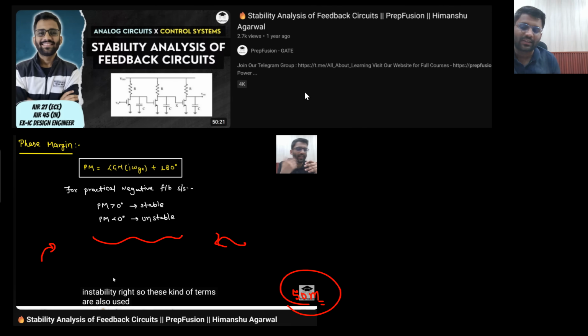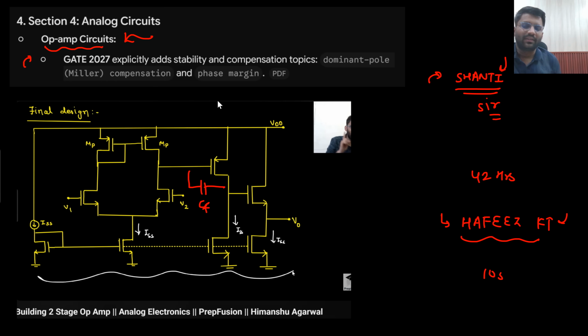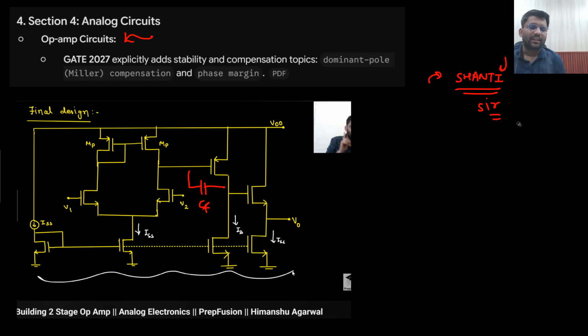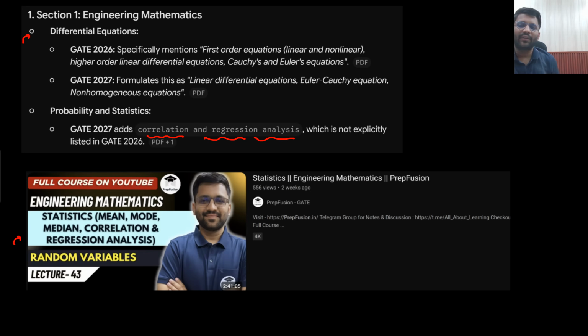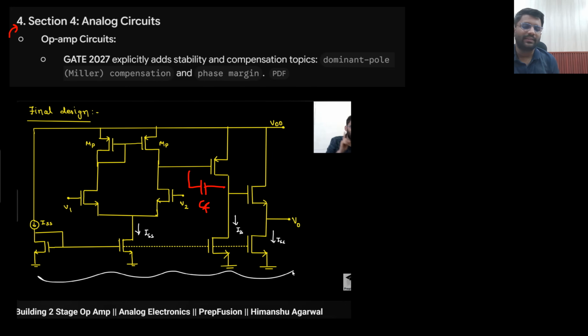You just need to watch this extra video. If you haven't watched it, watch it; if you have already watched it, then it is good. It is uploaded on YouTube only, no need to worry about anything else. But this Miller compensation and everything I cannot upload on YouTube, because it is not treated as a separate topic. When we study MOSFET amplifiers and the frequency response, in between we study this particular topic. So that's the analysis about analog. Nothing new we need to study in analog circuits. Understandable? So we have talked about mathematics, then EDC, and then analog.